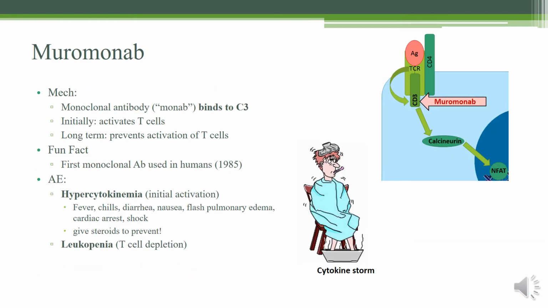Let's start off by talking about the world's first monoclonal antibody. And when you think of monoclonal antibody, I want you to think of an antibody that targets a specific protein inside of our immune system or otherwise. So this monoclonal antibody, I know it's a monoclonal antibody because it ends with monab. In the future, from then on, we started naming them with just MAB, M-A-B, just to identify when we're talking about monoclonal antibody. But this one's the only one that actually has monab, and it binds onto CD3.